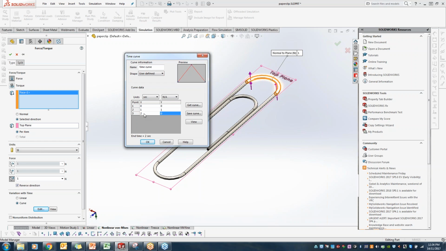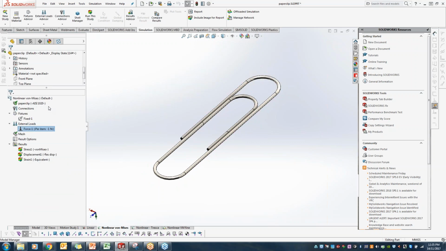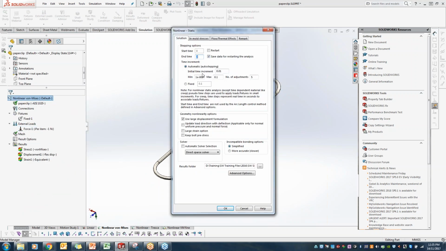If we consider the total simulation pseudo time as 2 seconds, at 0 seconds there is no force acting. The load is 100% applied at 1 second, and it will be unloaded after 1 second. From 1 second to 2 seconds, there is no load. So load and unload, and this is how we can capture the permanent deformation. This is one of the first and very important differences between the linear static study and this nonlinear static study: the loading and unloading phases.